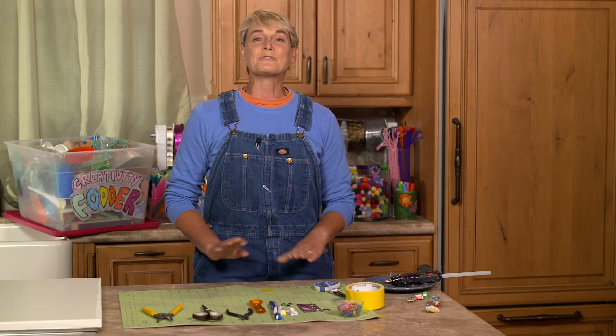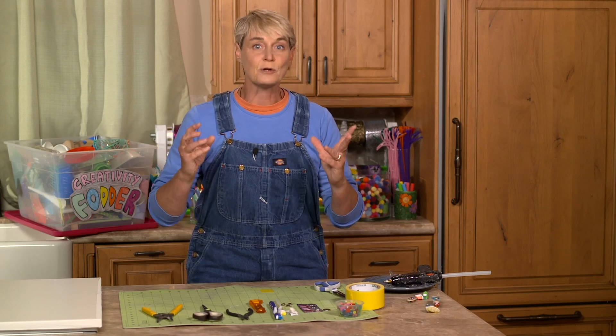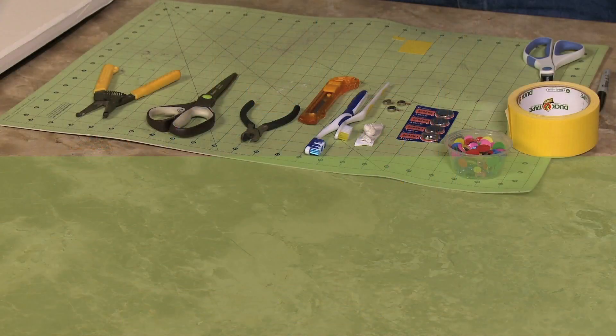Hi, I'm Sophie and welcome to my world. Today I have a really fun project that I was inspired to create when I went to the Maker Faire in May. It's called a bristle bot and basically all it is is a toothbrush, a little tiny motor and a battery — but it makes a big effect and I'm going to teach you how to make one right now.